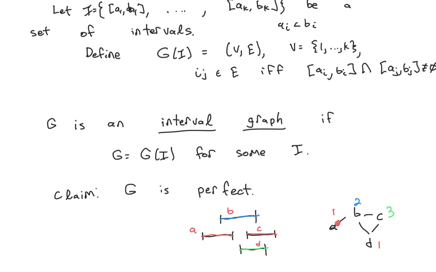So the fact that this graph is perfect means that the number of rooms you need, the chromatic number, is equal to the clique number, the size of the largest clique, which means the largest number of intervals for which you have simultaneous intersection, it turns out. In other words, if you have a moment in time, you count the number of classes that are meeting at that moment, that largest number ends up being the clique number.